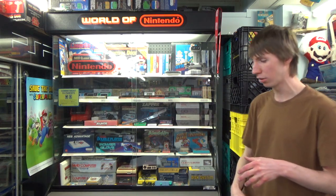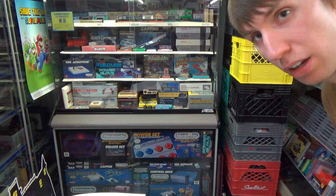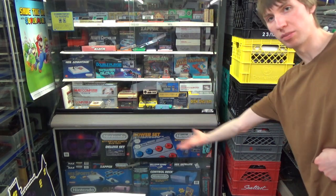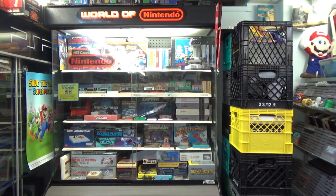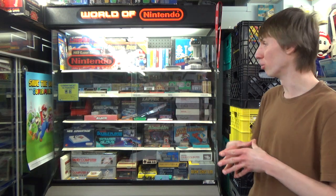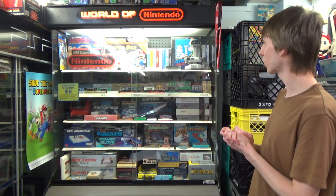Things like the 3D system, Famicom 2, Famicom keyboard — just all these cool accessories we never got in North America. You do get to experience them if you dive into the realm of the Famicom. We're going to look at all that stuff close up. And if you look down, you'll see a whole bunch of boxed NES sets in the lower cabinet, which you'll get a better look at once I take the camera off. So I hope you enjoyed that crazy overview of everything in here. I'm going to take the camera off the tripod and you're going to get a much closer look. Let's go!